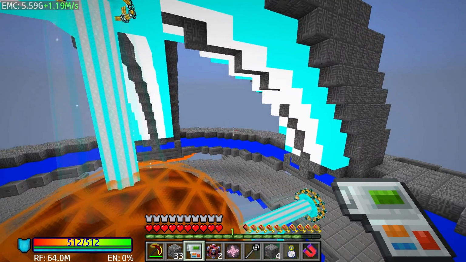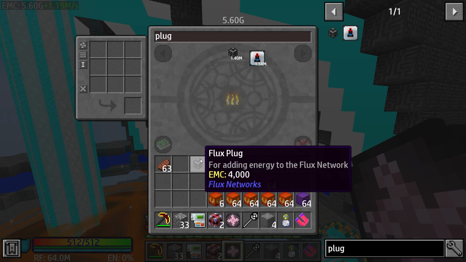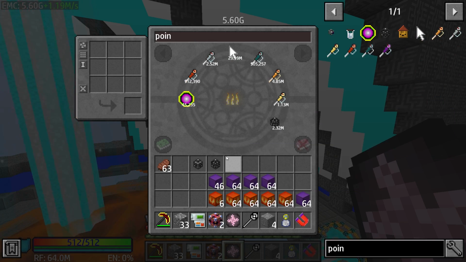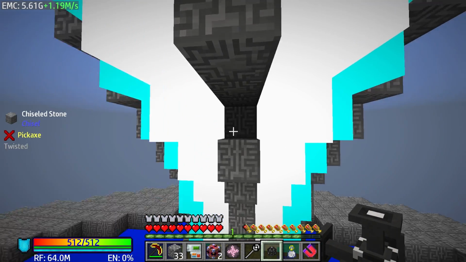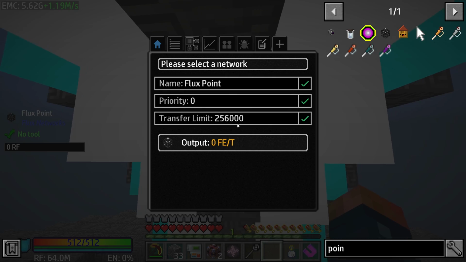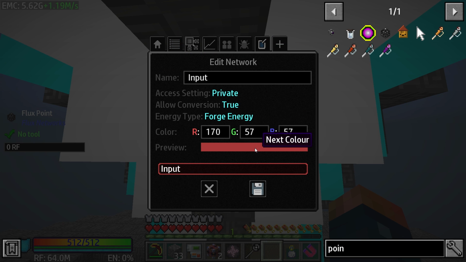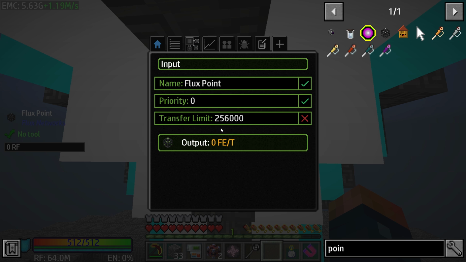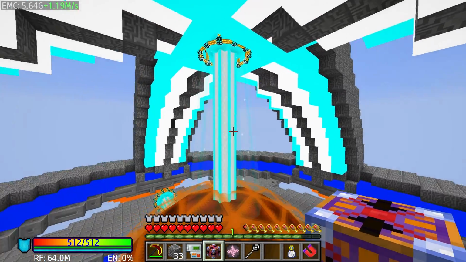Now, when it comes to plugs, right now we don't really have much power going on. So we'll do our plug and point, because that's all you need to get started to set up your network. We want a point to be inserting power into our system. So let's take our point, place it in here, and we're going to set this to our input network. And I am going to go ahead and edit and change the color of this to our green color, because I do like the input to be green. It keeps me from being confused. And then we could go ahead and place our pylon here. Perfect. So the input pylon is almost ready to go.